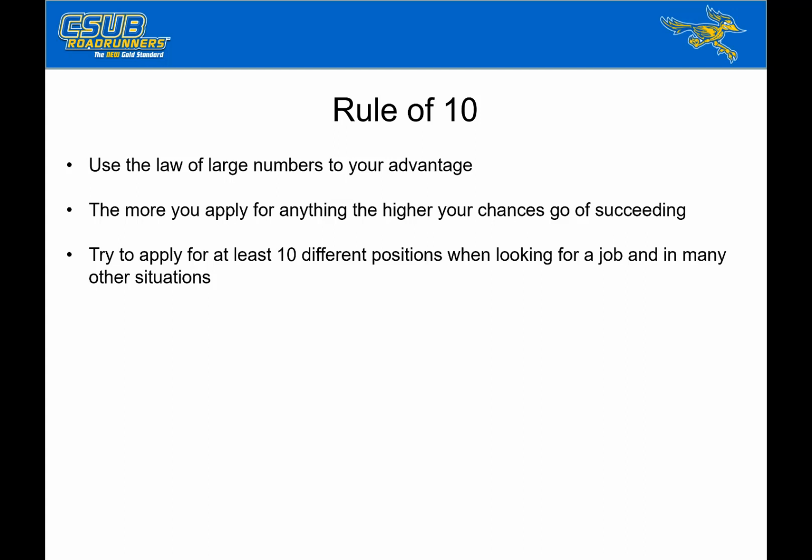So we call it the rule of 10 because generally we say that you should apply for at least 10 different positions. Those give you fairly good odds of actually getting one of them, but it's never a bad idea to put out a few more applications if it's in fields that you are interested in and that you're qualified for. So definitely put out more applications and you'll probably see better results.